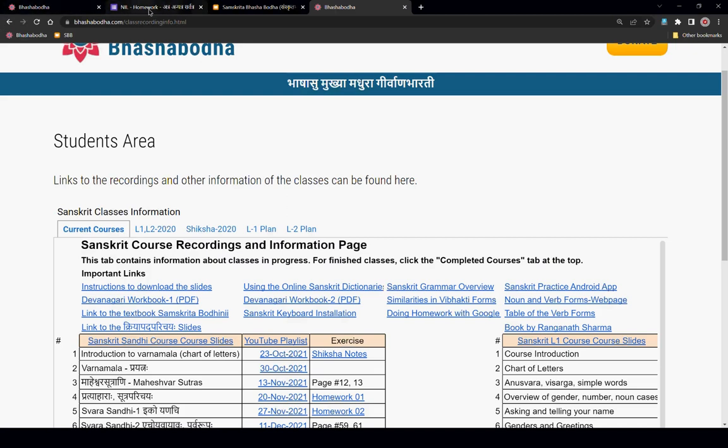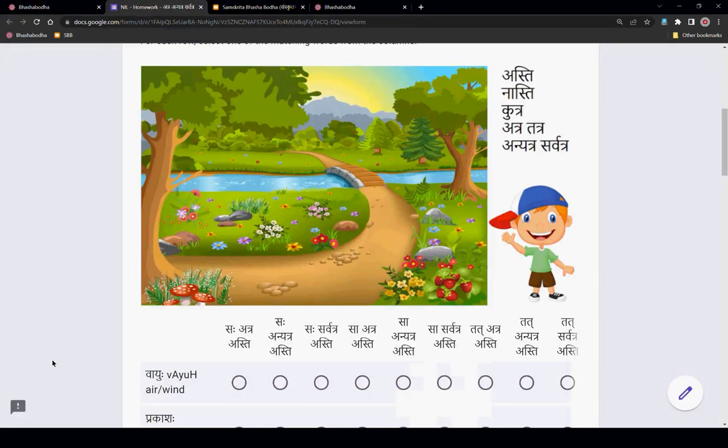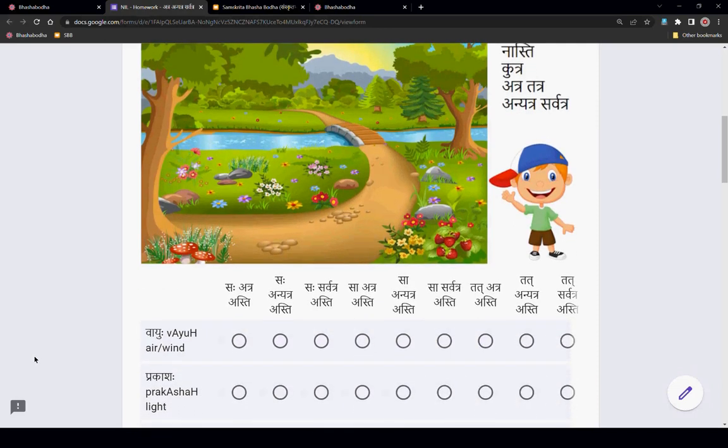Just by learning some of these words, like what we are learning here, all these atra, tatra, and we are going to learn further also, using these words we can form sentences. Yes, that is definitely possible. And then use them in our day-to-day conversation, like maybe with your friends or family, you can replace the other language you're using with Sanskrit. That's possible using what we study in this course. However, is that enough? We need to think deeply about it.